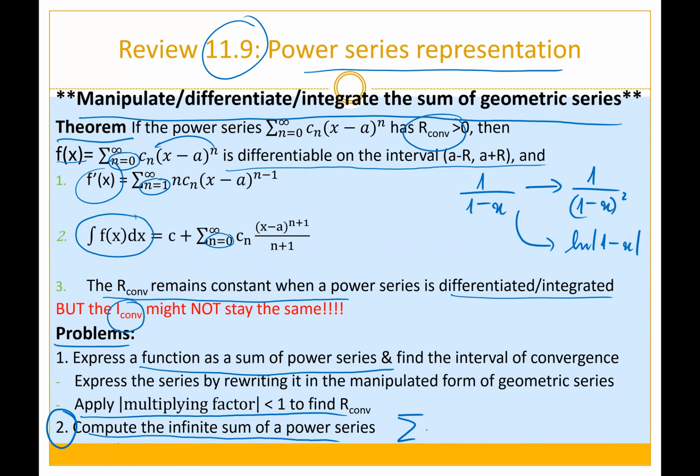So say if you have some series here, I will use an example. The sum of x to the n, starting at n equals 0 to infinity. Now, if you want to find the sum, you put it back into this form, which is 1 over 1 minus x. And so maybe sometimes here you don't have x, you have one fifth, (1/5) to the n. Then this one is going to equal 1 over 1 minus 1/5. And so that's how you're going to find the sum of the power series. You put it back into the function that you originally represented in a power series.